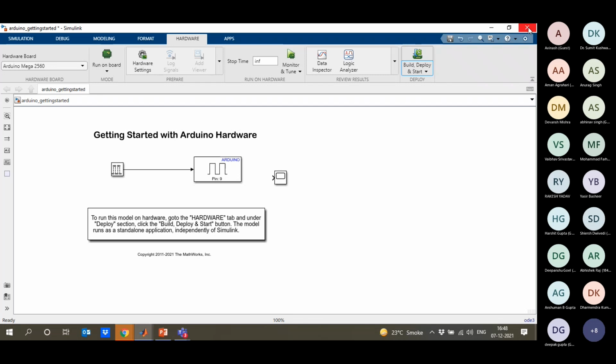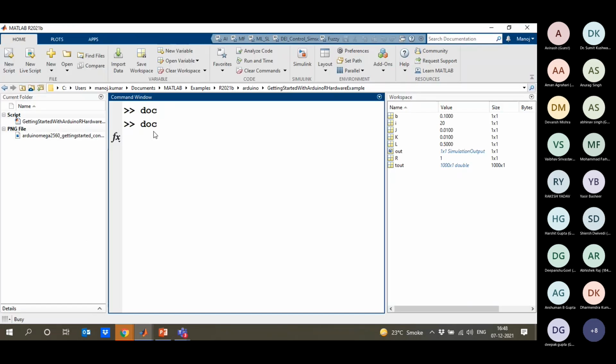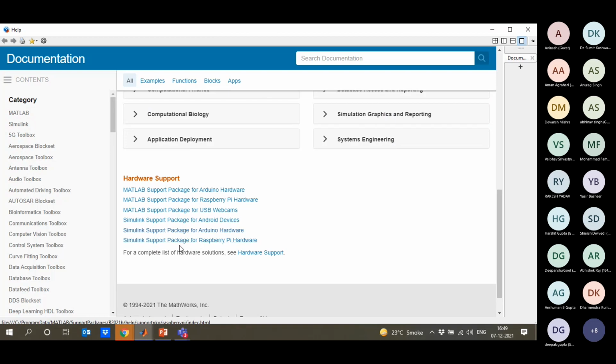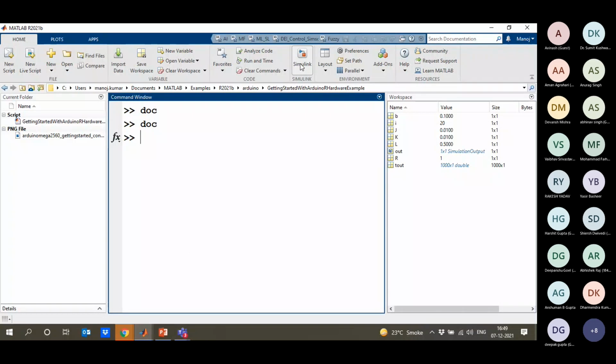Further, for IoT, you will get the ThingSpeak library. In the documentation also you can see how to start with IoT. Here I have not installed the support package for IoT, so I have not installed the ThingSpeak support package. Let me check if it is by default in the library. Maybe now it comes, I think.